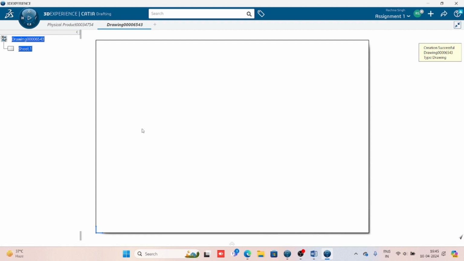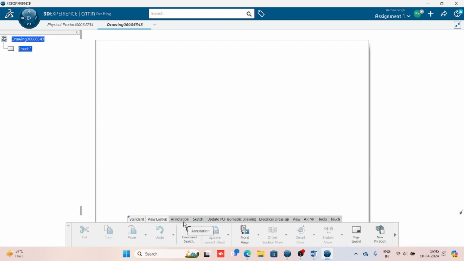So what I have done is just come to the 3D 2D drafting page. Now I'll come to the view layout tab here and come to this front view. Clear? Click on front view. Now press Ctrl plus tab or go to the physical product from the top.